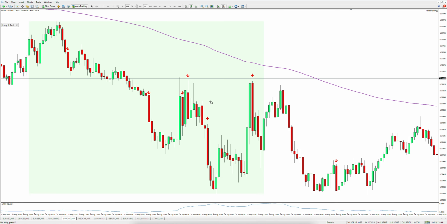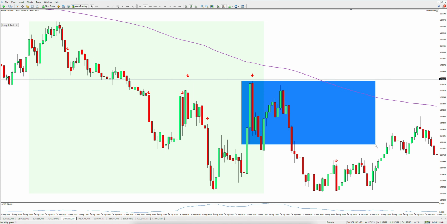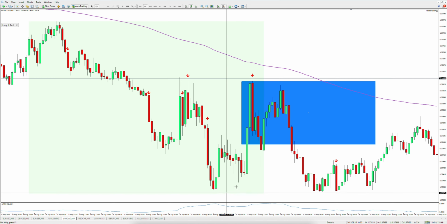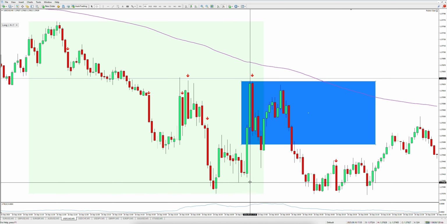Again, here's another zone. But this zone here, let's see. I'll mark it out, and you can tell me what's wrong with it. So again, we're going to the high of the red candle to the low of the green. So why is this zone not valid? Well, this zone did not result in a break of structure. Here's your most recent level of structure here, and here's another level of structure here. Price did not break this level of structure, therefore the zone is not valid.